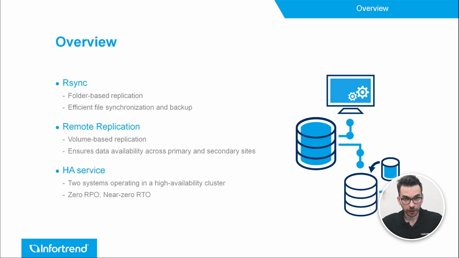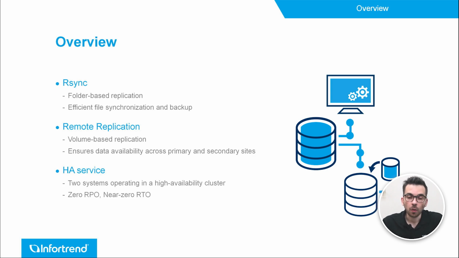First, as you might already know, our GS systems are a true unified solution, meaning that they combine both SAN, block level, and NAS, file level possibilities. File level volumes use a file system managed by the storage itself, which enables a wide range of built-in features. For example, the system natively supports the Rsync protocol, which makes it easy to set up a folder-level replication between different sites for backups, or distribution or archiving.